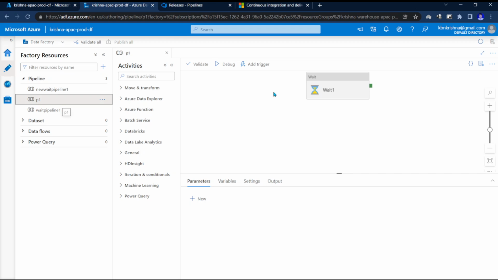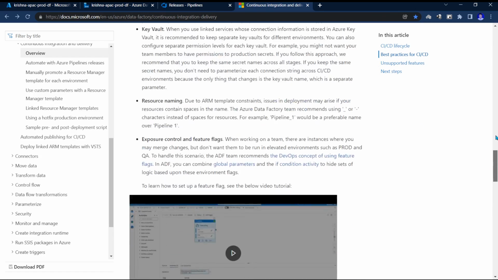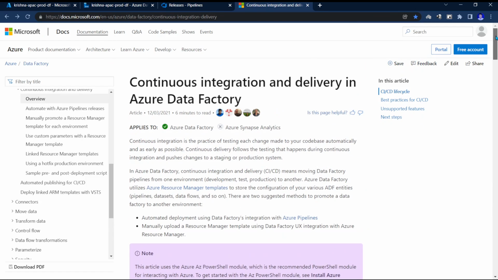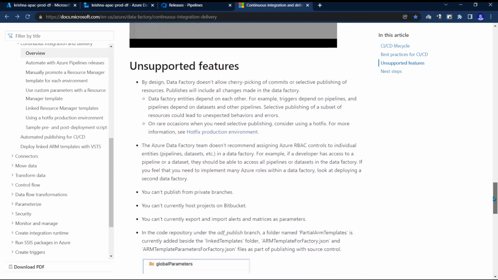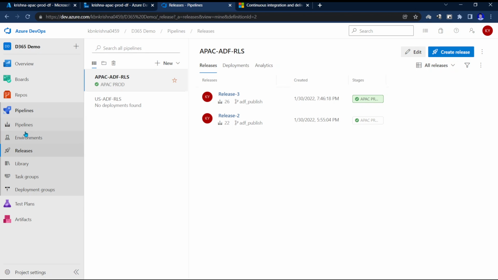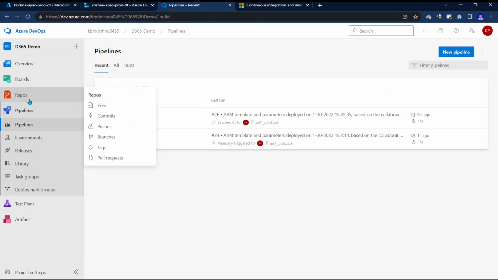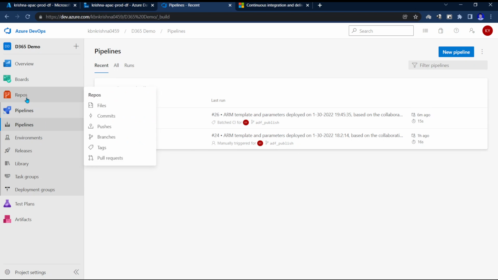I've used dummy pipelines in ADF to demonstrate this, and it is working fine. I'm following this document provided by Microsoft step by step, and I'm successful in doing this. It is working totally fine, no errors, nothing.